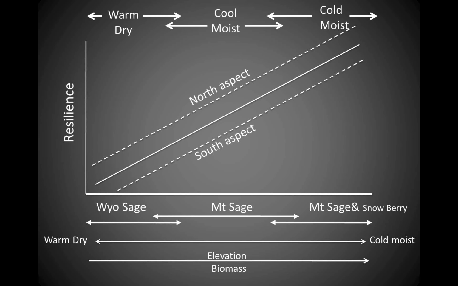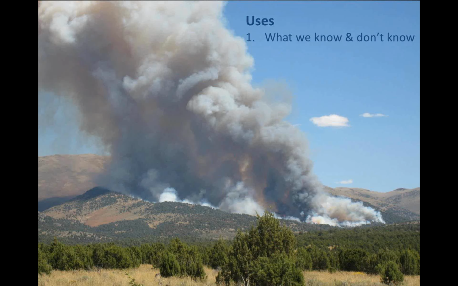That information would be given, or you probably would know it also if you're familiar with your area. And of course, these will be modified by soils, and it'll be modified whether you're on a north aspect or a south aspect. We look at the uses of this book. We're hoping that it will be quite useful, and that one thing is it really helps pull together what we know and what we don't know.